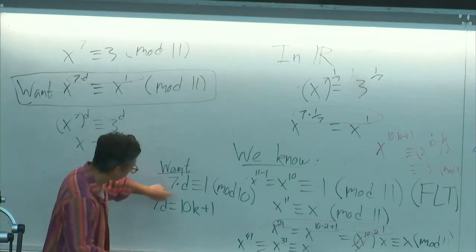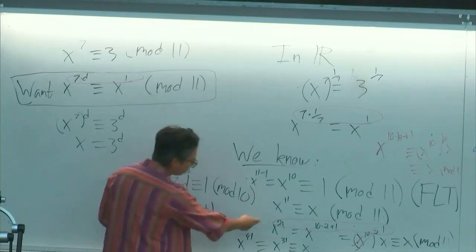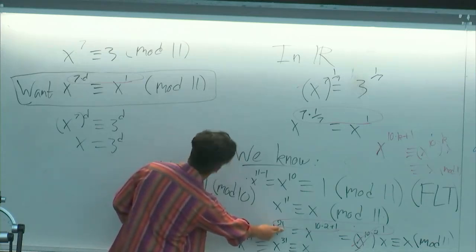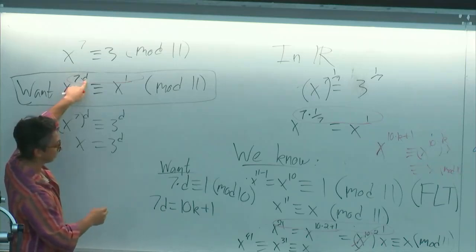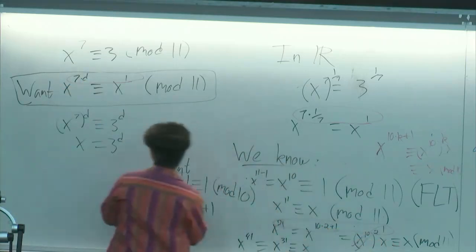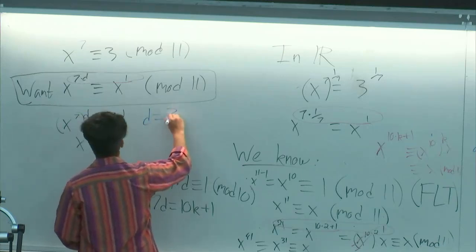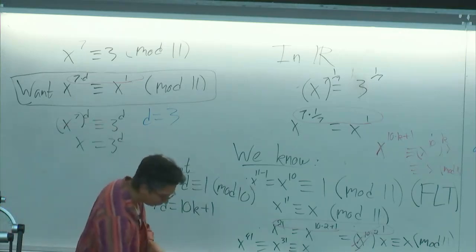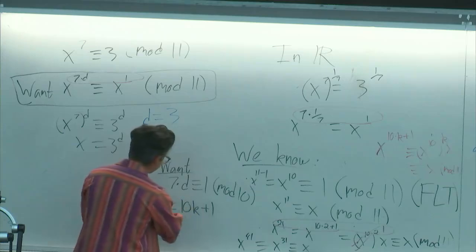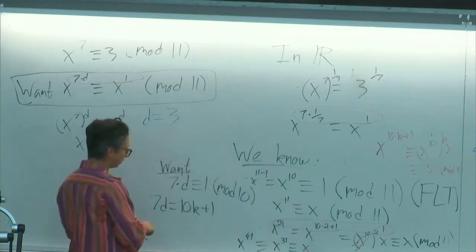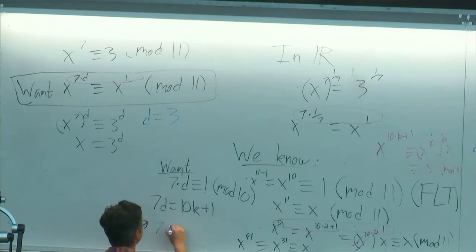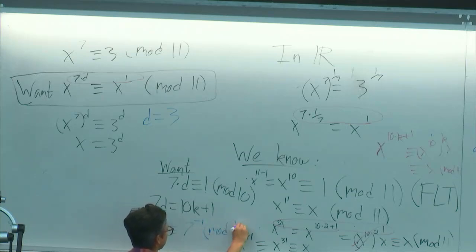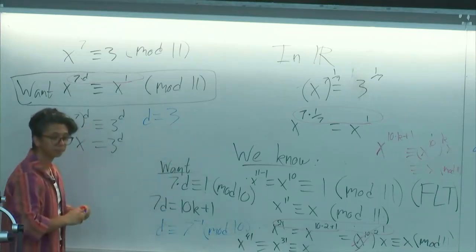So we want something with a remainder. We can solve for this. If we already have 21, and we know we're looking for 7 times something that will get us back to x, we already know that d is equal to 3. Kind of a weird thing, but we can solve it here. If we're not convinced that d equals 3, what does 7 times d equal 1 mean, mod 10? That means that d is equal to 7 inverse, mod 10.